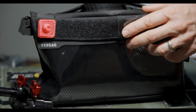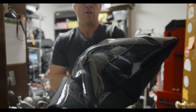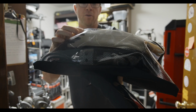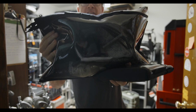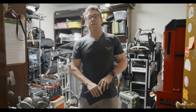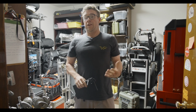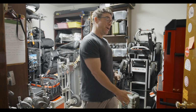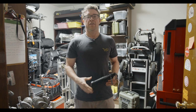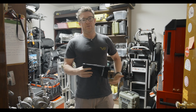And then they go all the way up to like epic size. So with our audio bags, we're able to get almost our entire audio kit, minus the boom pole, including the happy hooker, the boom pole holder, and then a grip head inside of one audio kit. The reason that's important for us is that we have multiple audio kits. It even allows us to put our wireless in there, the microphone, everything involved, including the mic. So again, very nice to have that where you can see what's supposed to be in there and I can just visually reference it, or even my AC can visually reference it in case someone else, like a PA or even our producers, made the mistake before.